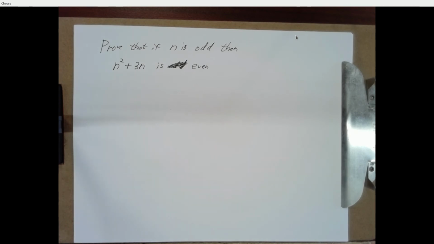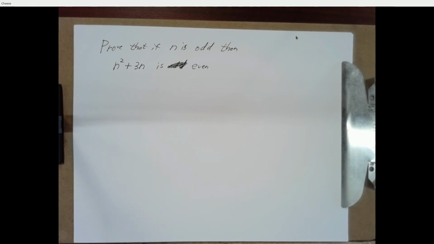But what if you had written this as, let's see, where'd the plus two come from? Because I took a two out of all this, and this would be 2 times 2k squared plus 5k, and I took a two out of four. Okay. So it looks like this is the same as this. So that's equal to j, which is twice an integer. So therefore, n squared plus 3n is even. Perfect. Does that make sense?